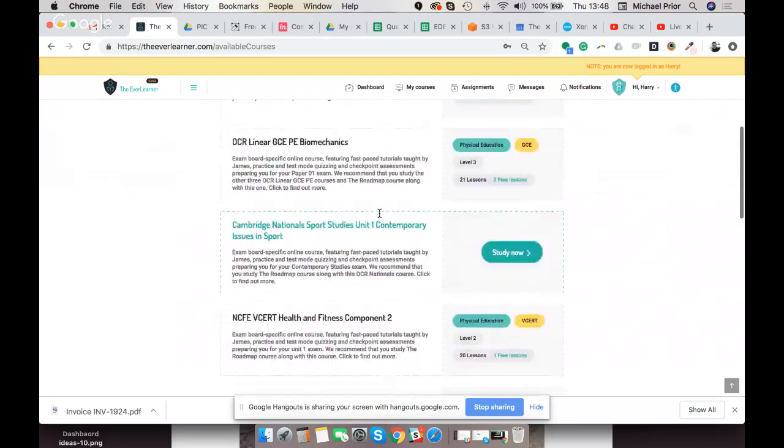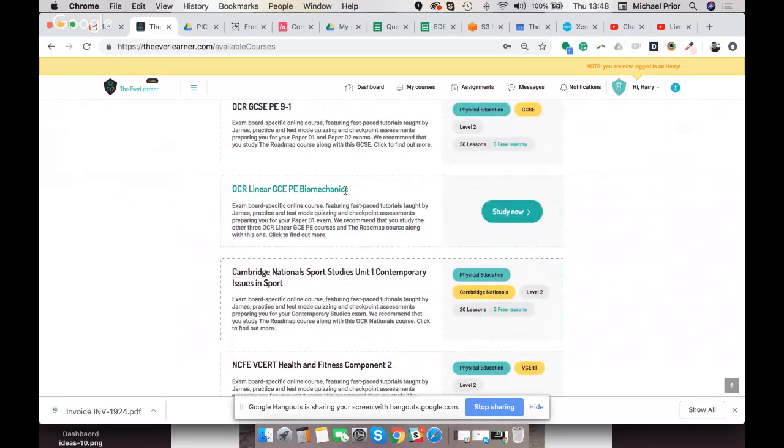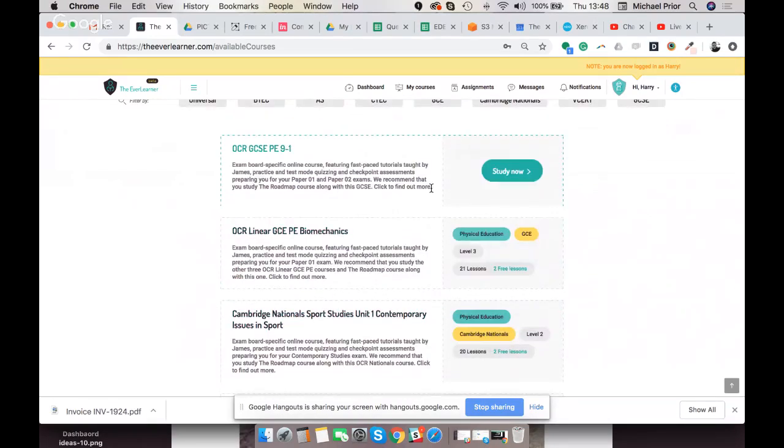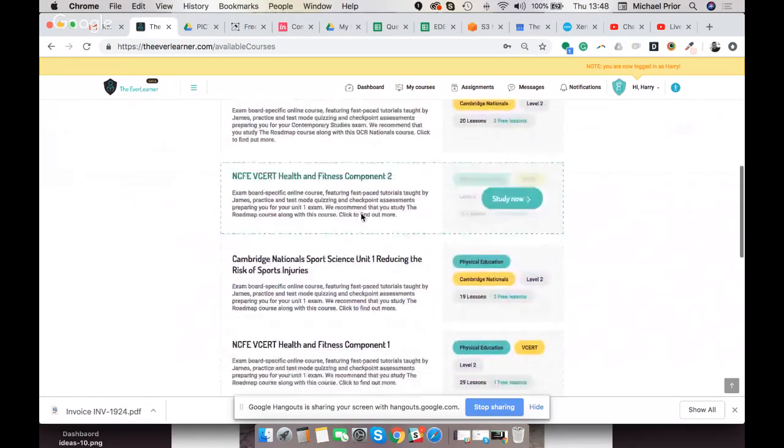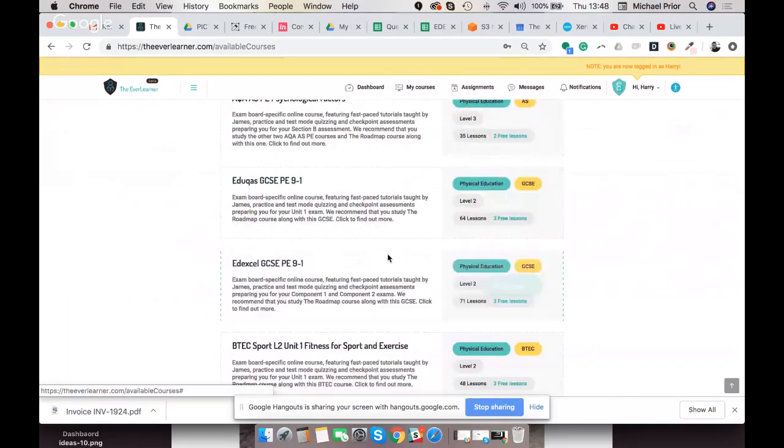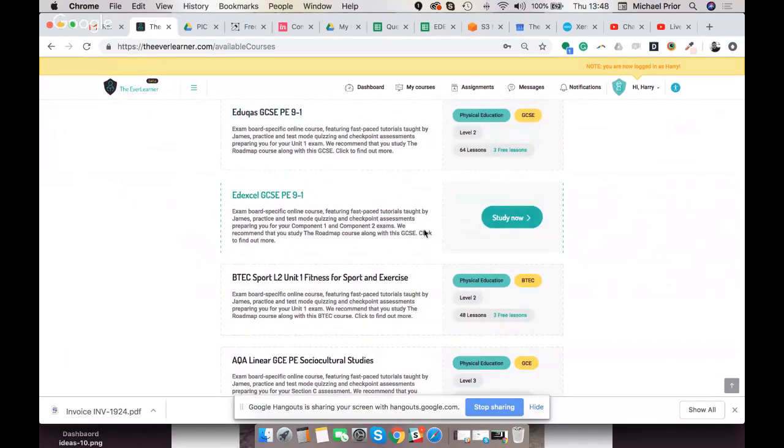There's loads of courses here because Harry Potter is signed up to lots of courses because we use this for lots of demonstrations. But you will probably only have one course if you're studying sort of GCSE level. If you're studying at A level, then maybe you'll have a few more courses. You might have 3 or 4, but you're never going to have a list as long as this. It's not going to take you a long time to find your course. I'm going to scroll down and find Edexcel GCSE and I'm going to hit study now.